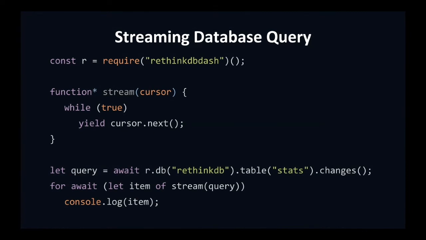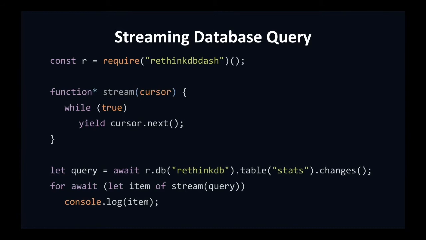To start with, the top line, we're just importing our RethinkDB client library and instantiating it. And then we create this generator function called stream that operates on a cursor. A cursor is just the abstraction that the database uses for any kind of stream of data. If you have a large query and you're getting streaming results back, or if you have a change feed and you're watching for changes live, it's like a window into the database content. In this case, the cursor API the client library provides has a method called next that you can call to get the next item from the change feed or from the cursor. And next returns a promise, so you can await on it in an async function, and then take that value and do whatever you want with it.